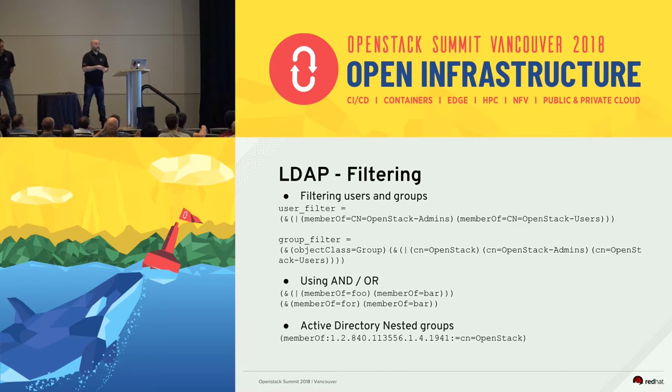And so if you look at the syntax of these filters, these can get quite extensive. So what I'm doing here is an example of you're a user and you're a member of this group, or you're a user and you're a member of this group, this group, this group, or this group. So you can use that and/or type query, and you can get quite large with these expressions. So you're going to put them in Keystone. The one downside is you have to restart Keystone when you do it. So obviously figuring out the right strings first in your production environment is probably the best way to do it.